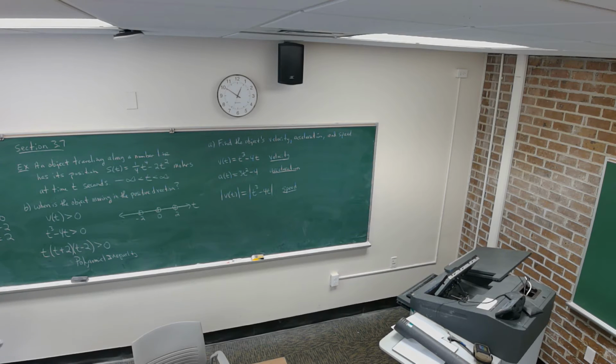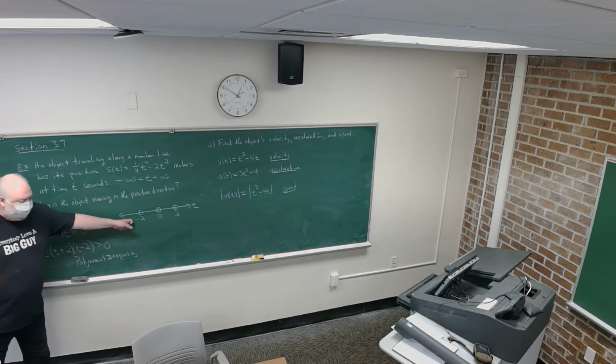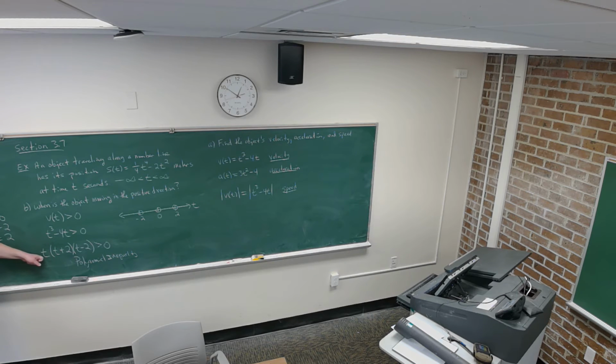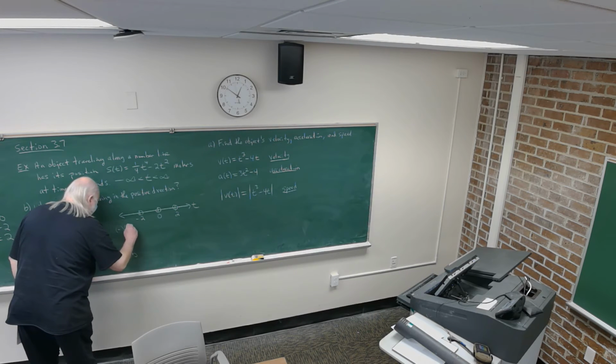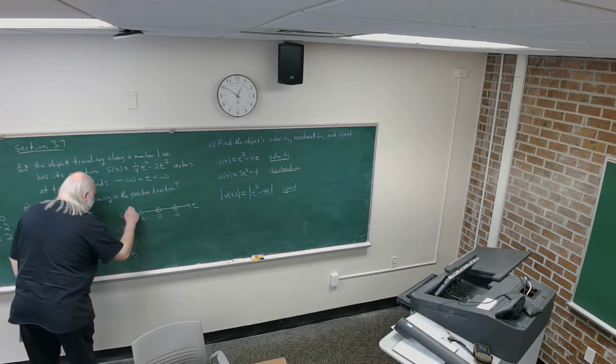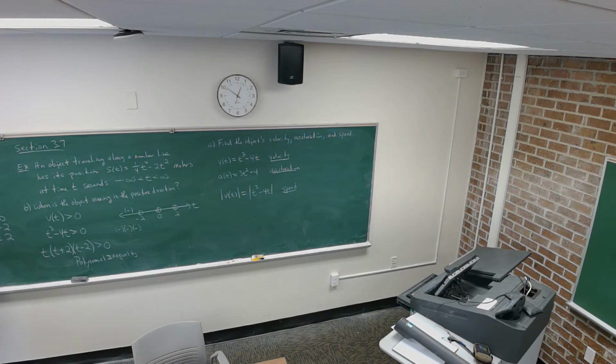And so I'm going to go through this quickly. I use the sign method. -3 is less than -2. So if I put in -3 for t, this is negative. -3 plus 2 is -1, that's negative. -3 minus 2 is -5, that's negative, right? So we have the product of three negatives, which is negative. And so no number less than -2 makes the left-hand side greater than 0. Okay.